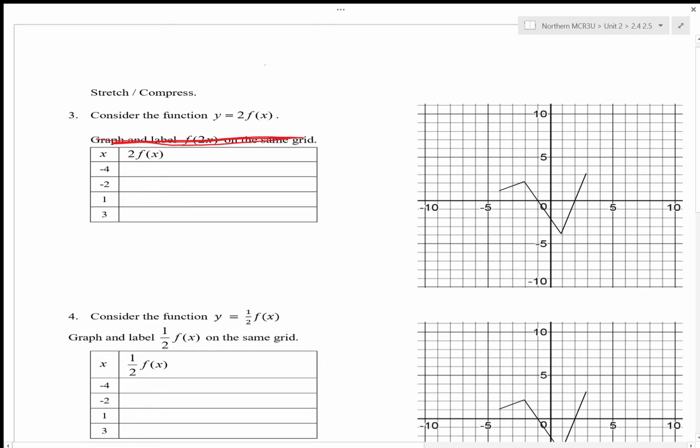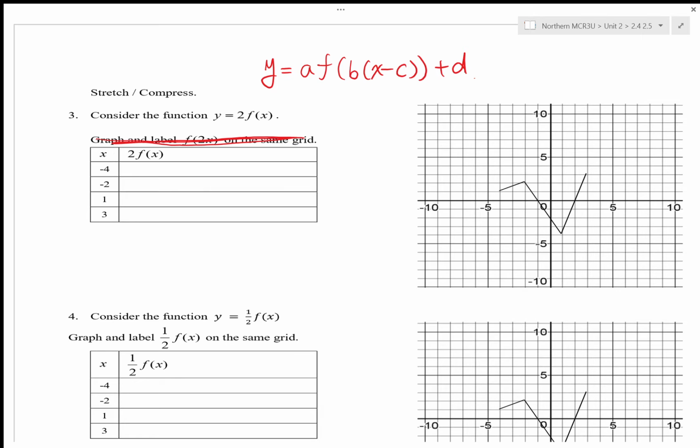So again, the general form is y equals a f(b(x minus c)) plus d. Now, some of you may ask me a question: Mr. O, your letters a, b, c, and d are not the same as what the textbook is showing. Well, it doesn't really matter whether they are the same letters or not in this case, because we're just putting the variables there to indicate that they may change, okay? So it doesn't matter whether what you have inside of the brackets is H or K or P or R or S. The whole purpose is that they are in the same format.